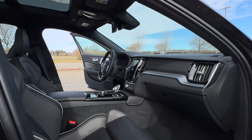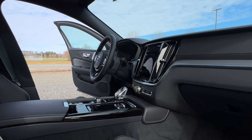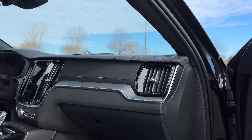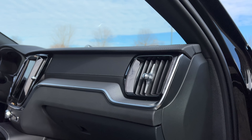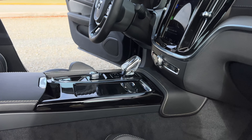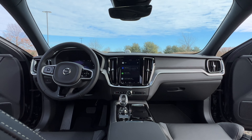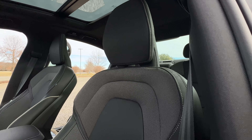Just like the outside, the inside is very modern and simple but at the same time very stylish and luxurious. Quality-wise it is absolutely fantastic in here. The materials Volvo uses for the dash and trim are really top notch with very little plastic, besides the polished black trim on the center console — which is going to get scratched up easily and you'll be pretty pissed about it in about two weeks of ownership.